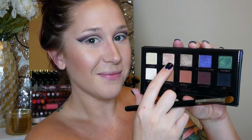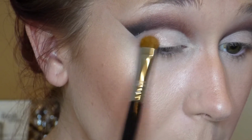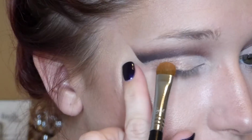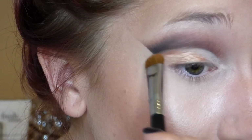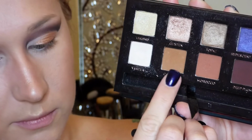Next I'm taking Glisten from the palette, and on a clean E55 I'm going to pat that on the outer half of my lid. This is a very shimmery rose gold color, and to enhance the shimmer I'm going to spray my brush with MAC Fix Plus and then apply another coat of Glisten. And you'll see it gets much more metallic with that Fix Plus.